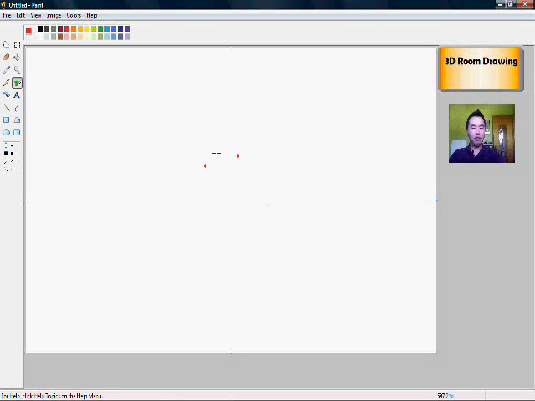Okay, make sure it's somewhere near the middle, not too far to the left or to the right, just somewhere near the middle like this. It doesn't need to be right in the middle, but it's actually better looking if it's off to the side a little bit. Now, once you've got that focal point in place, all you have to do is draw 4 lines right from the corner of the paper to this focal point.